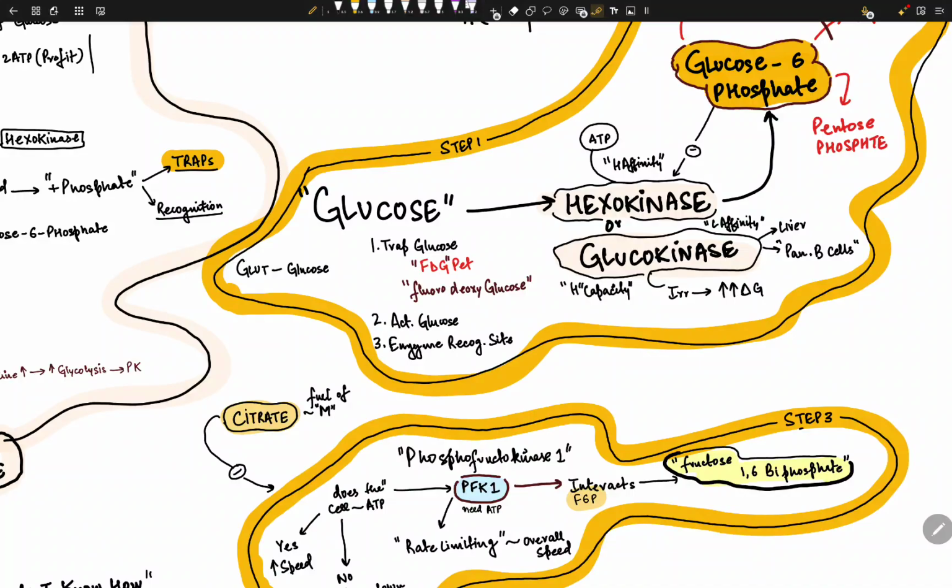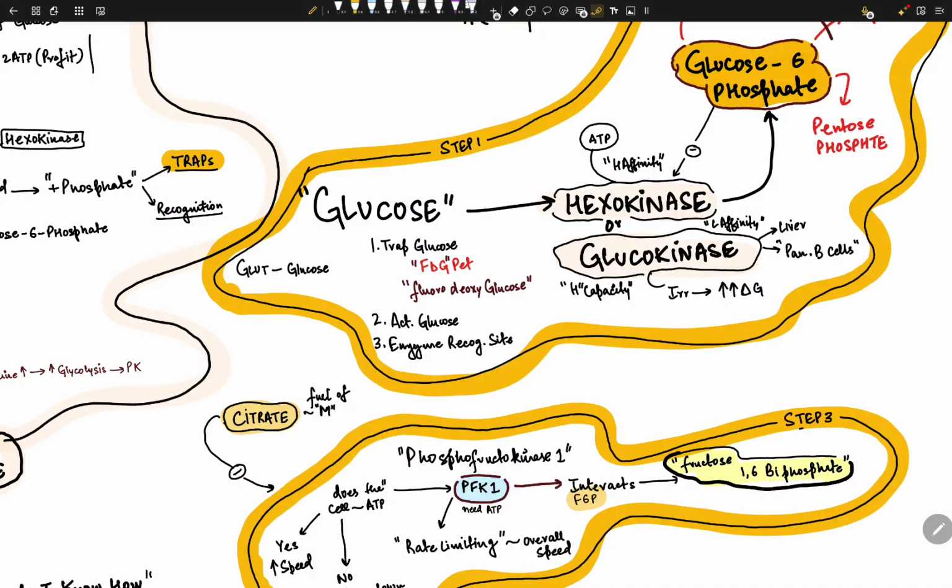What about glucokinase? Well, glucokinase is like, okay, I'm going to wait till other tissues are okay, till other tissues have eaten up, right? So I'm going to wait until glucose becomes abundant. Now, where do you think glucokinase is going to be? Because the liver should function as a buffer, not as a competitor, right? That's a very important sentence, okay? The liver wants to act as a buffer, not a competitor.